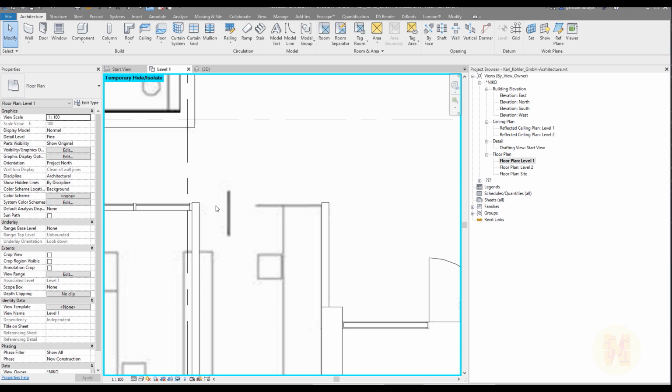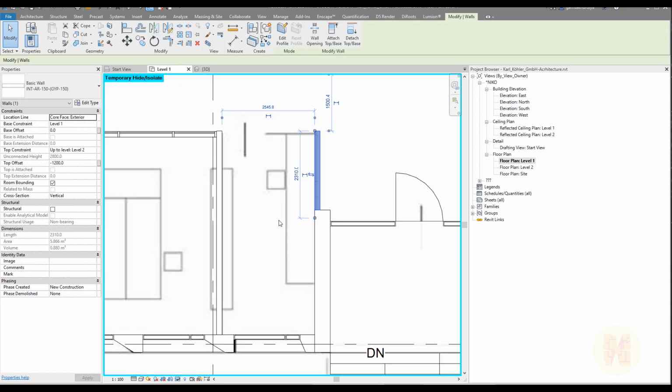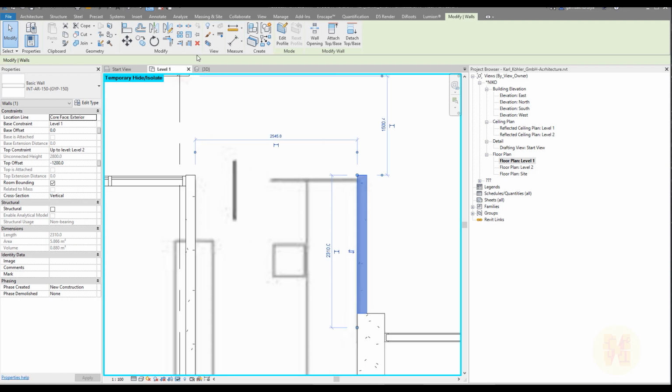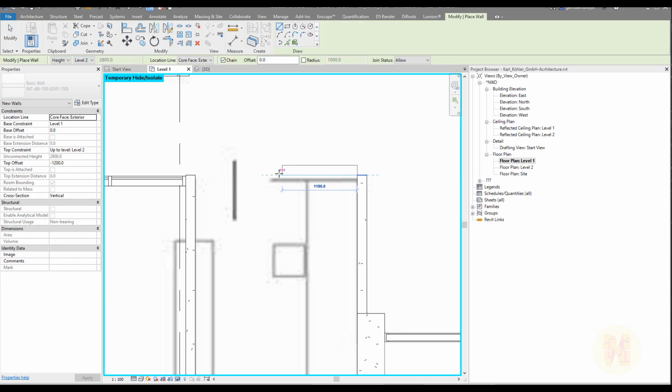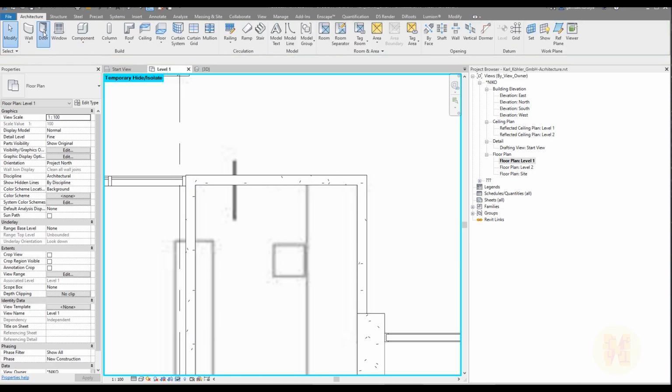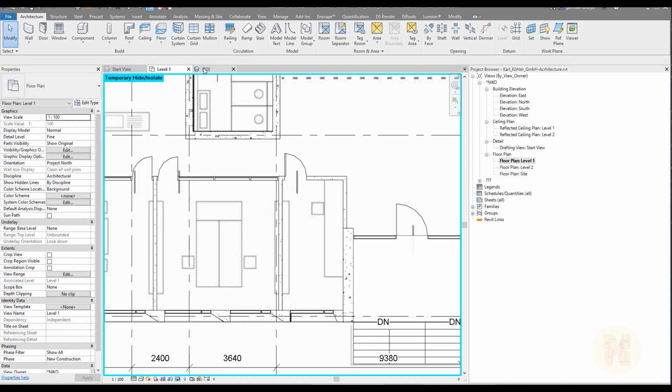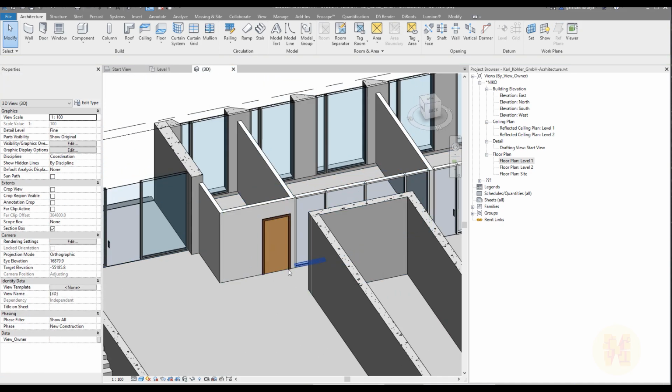Okay, here I think we can just place the wall, because here it's like a coffee machine and something like that room. I will just select this wall, and after that I will copy the same, and I will use the tab key to change, the spacebar to change the rotation, and I will do it till the end. After that I will go to the door, I will select the single flush door, and I will open it like that. I will go to the 3D, and as you can see, we get what we want.